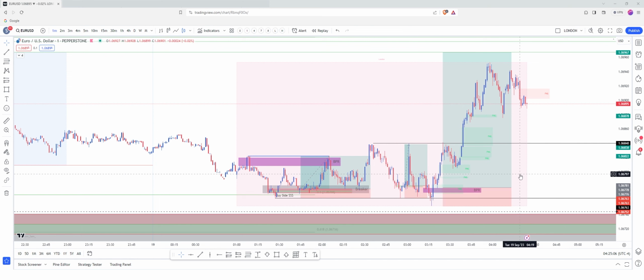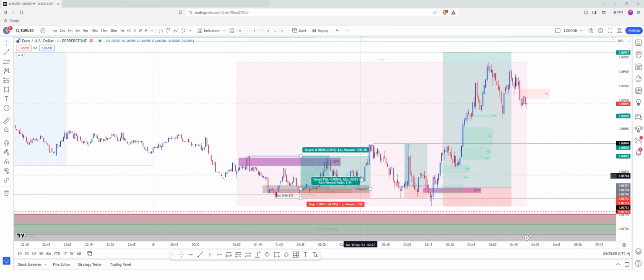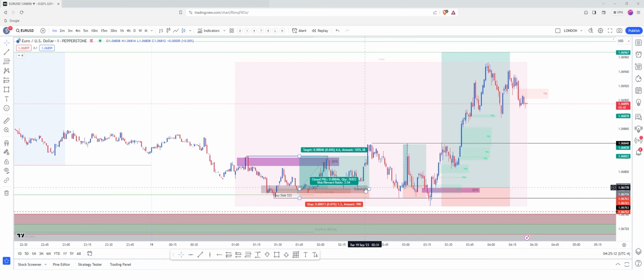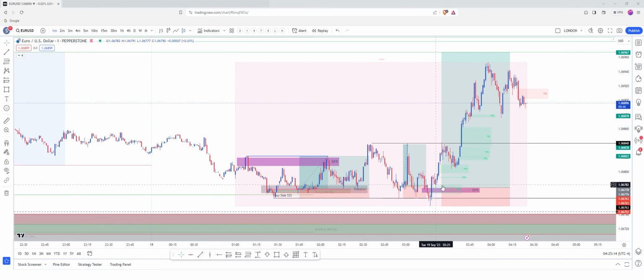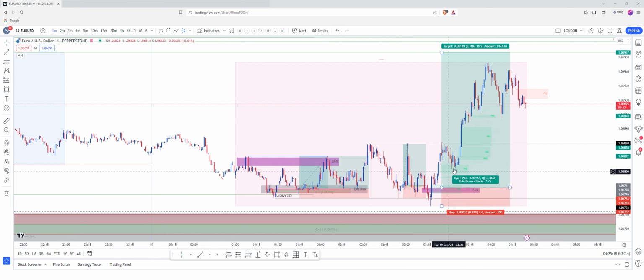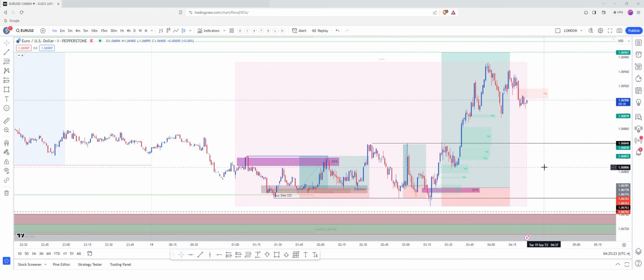Unfortunately I missed all three of these. Very frustrating because I missed the first one, got myself worked up. Decided to call it quits because I don't like revenge trading, so I didn't take advantage of any of these. However, if I'd have persisted, then the setups were there to offer some pretty epic profits.